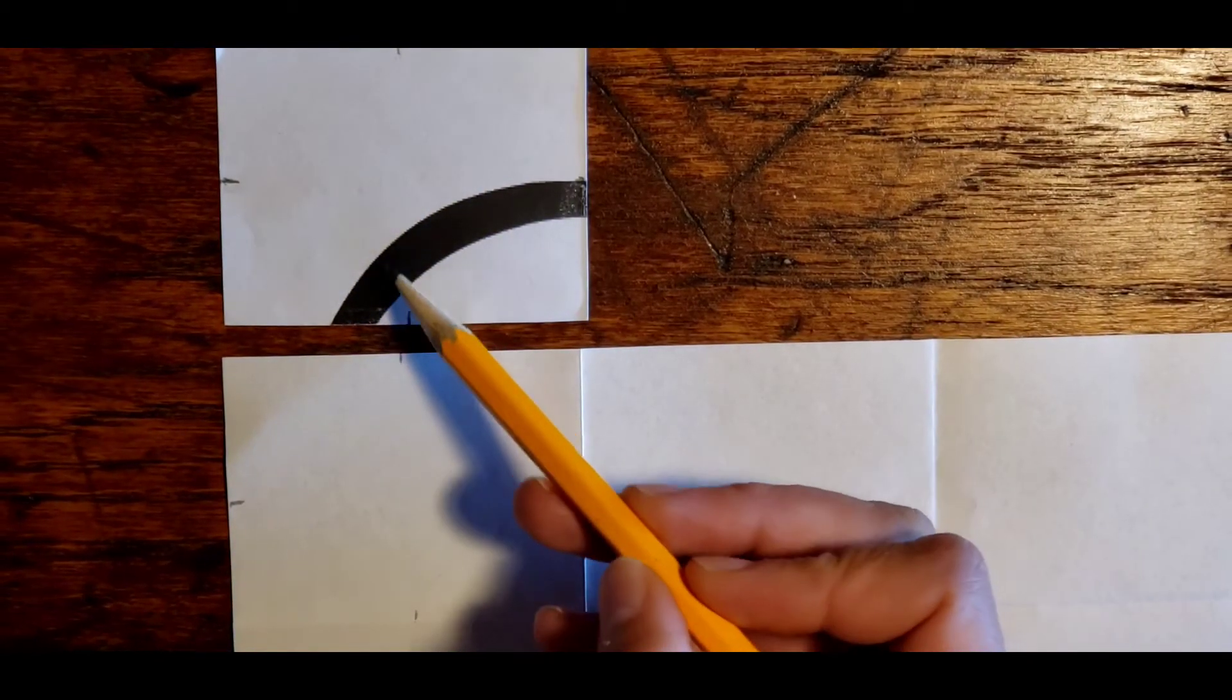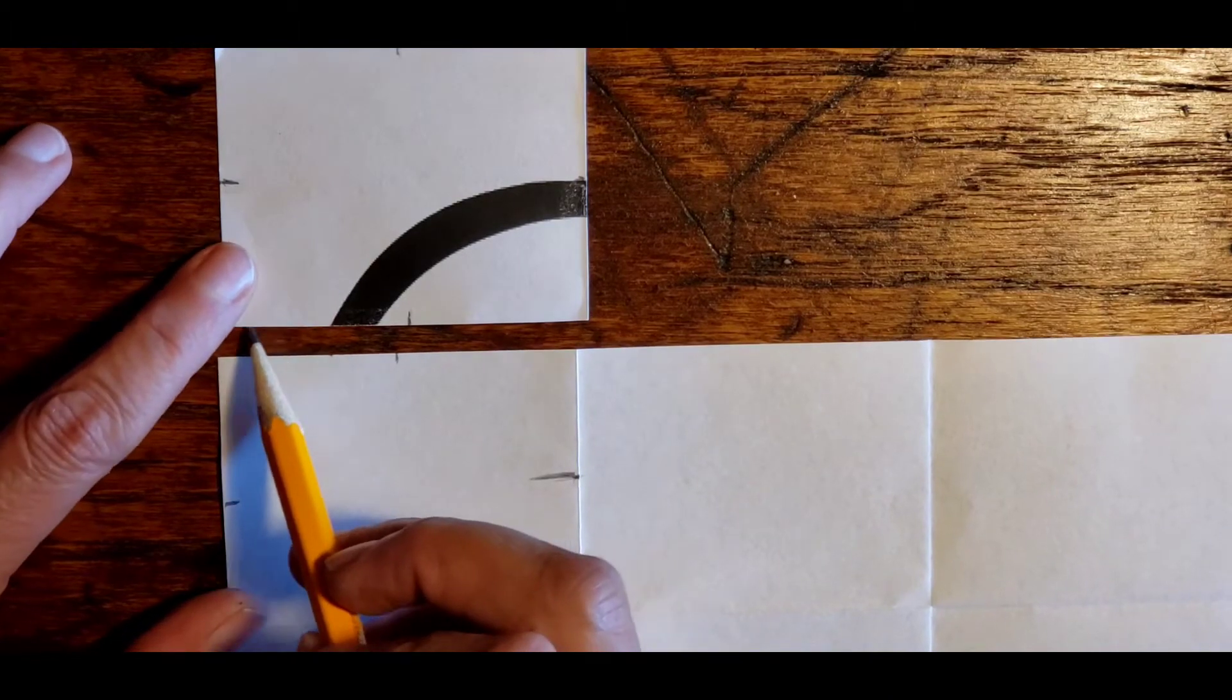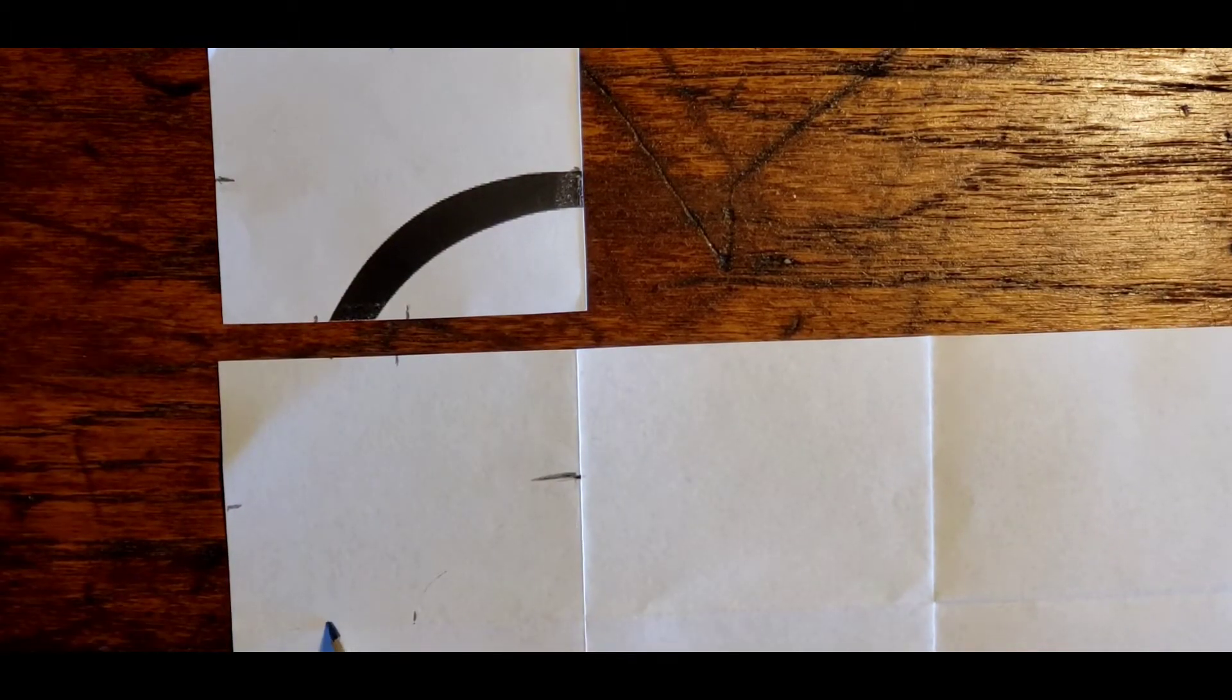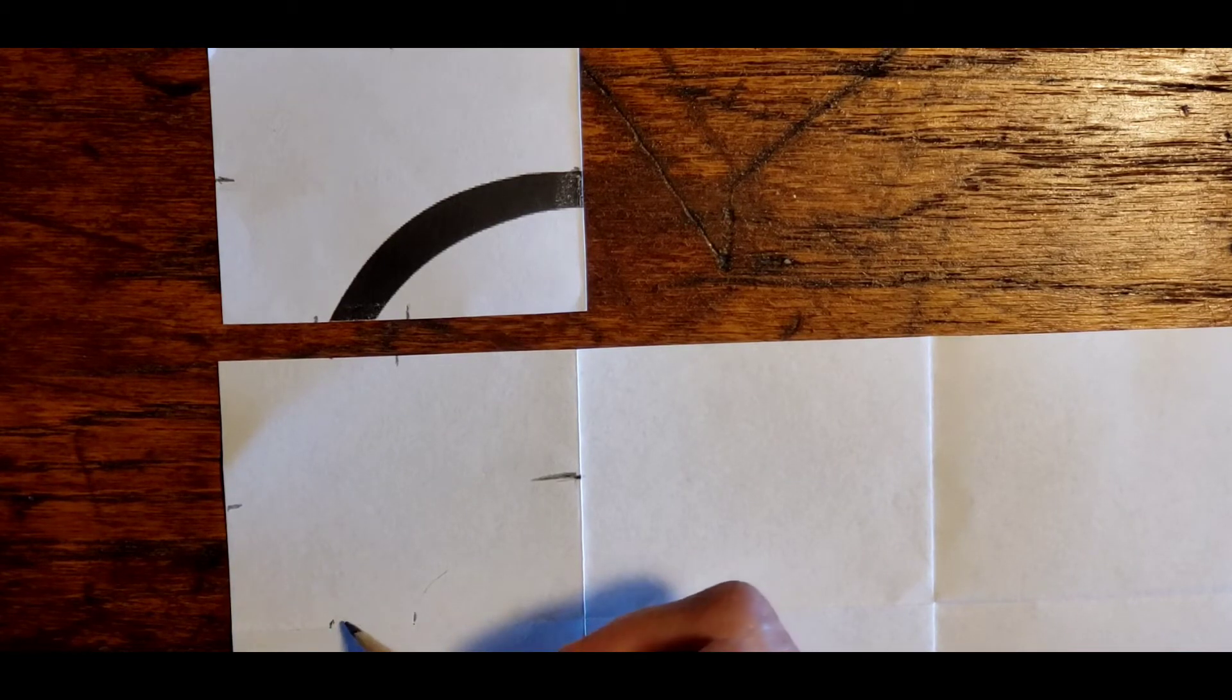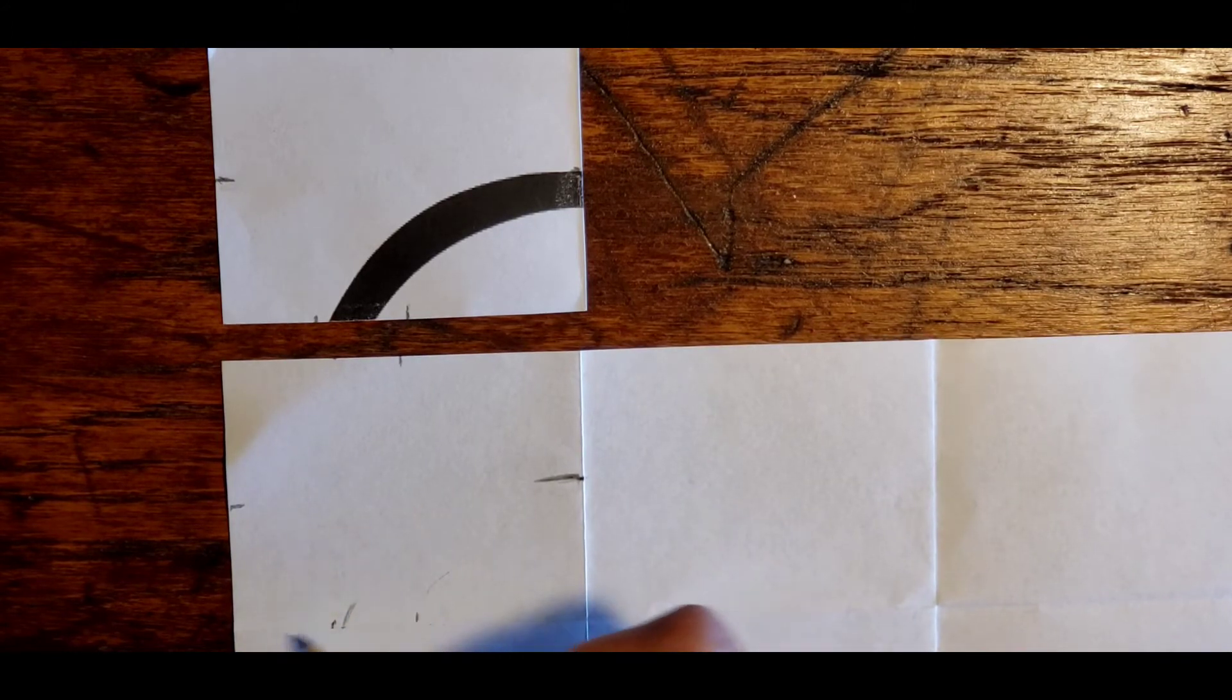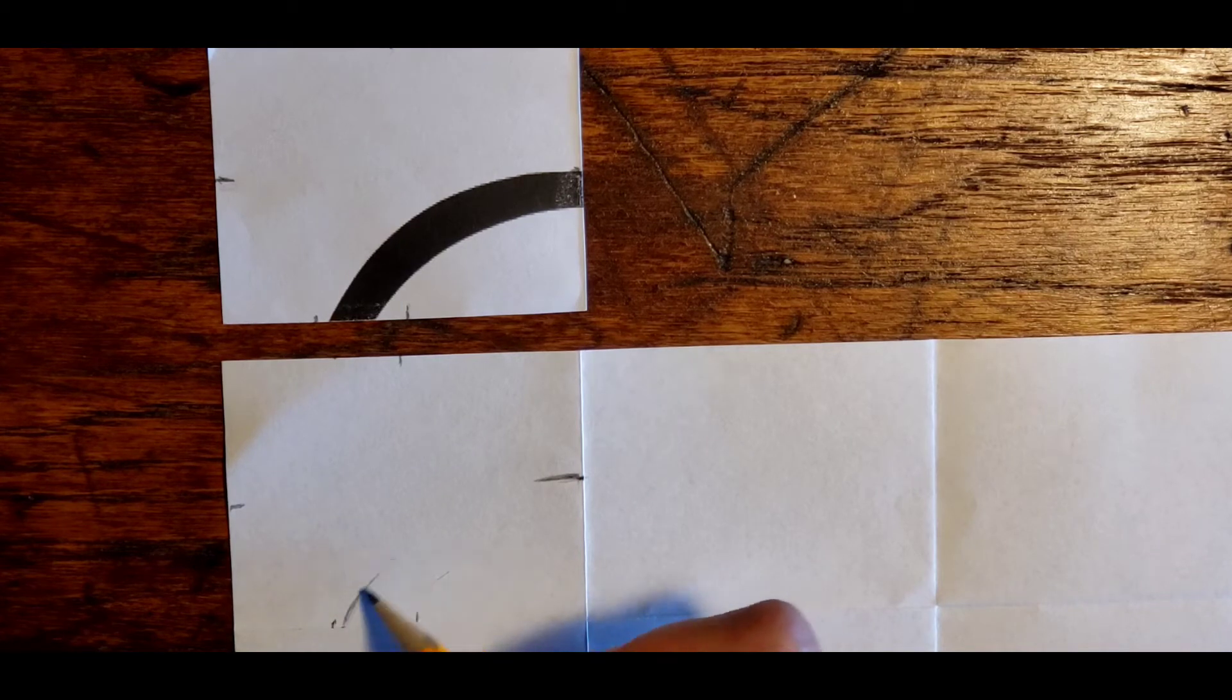So as I look down here at the end, it is, gosh, I could even divide this into half if I want. Maybe I'll do that here to help me out. It's falling along the bottom. I would say not quite in the center of that portion. And now I can connect those.